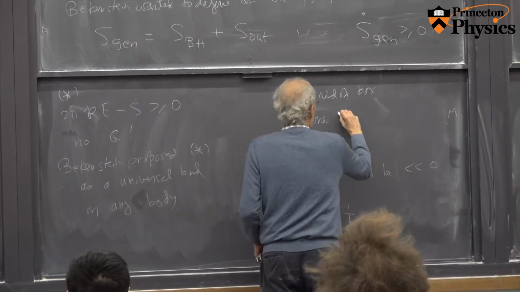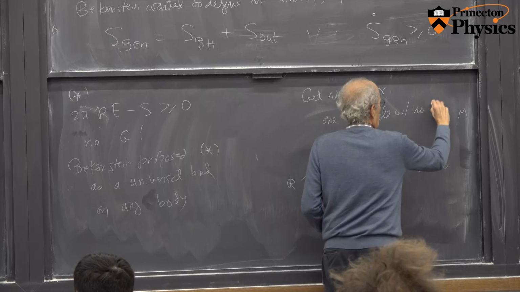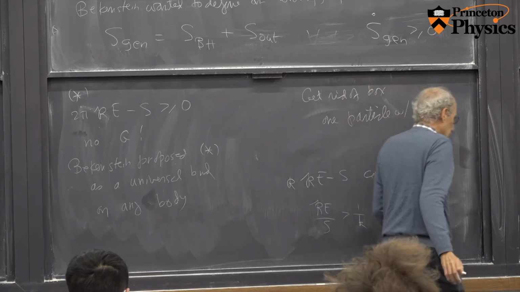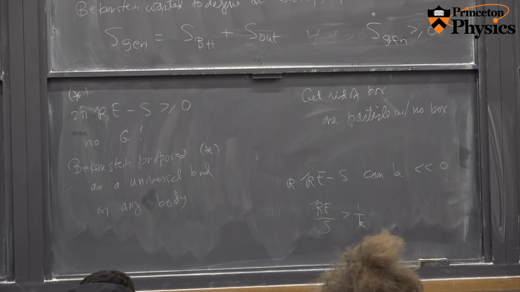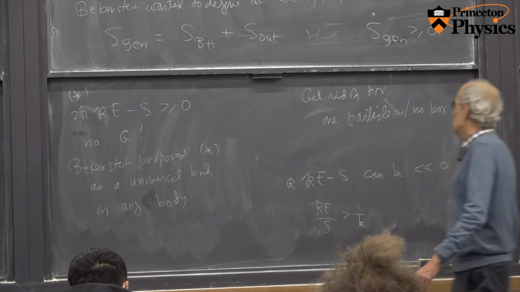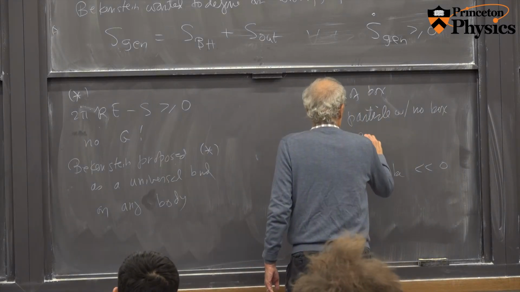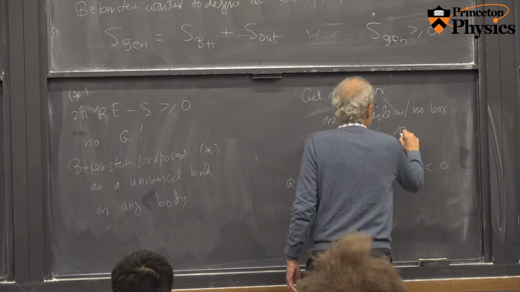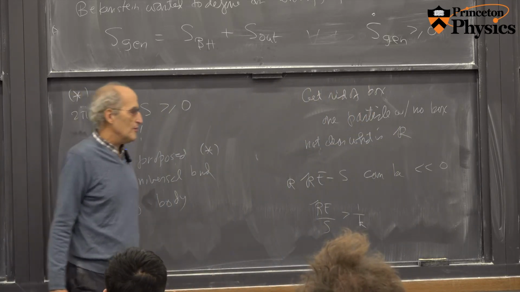So we consider one particle without the box. The most interesting case for the Bekenstein bound is something like a single particle not contained in a box. And the trouble with that is that it's not clear what is the size of one particle without a box. That's fuzzy in relativistic quantum mechanics.